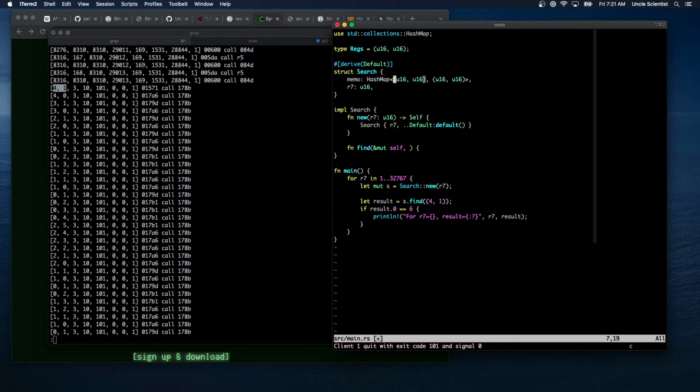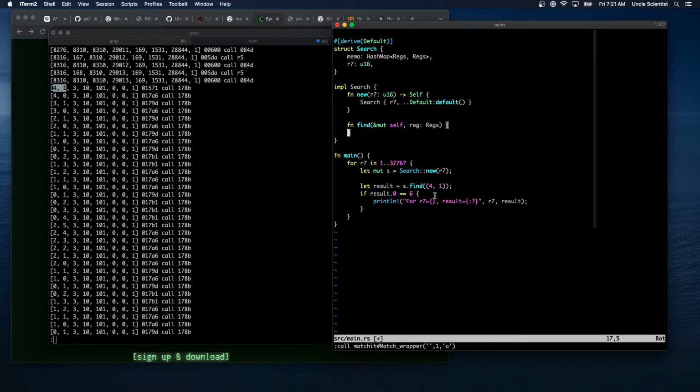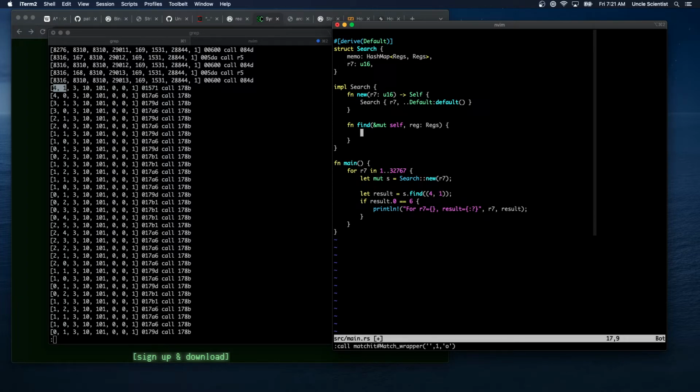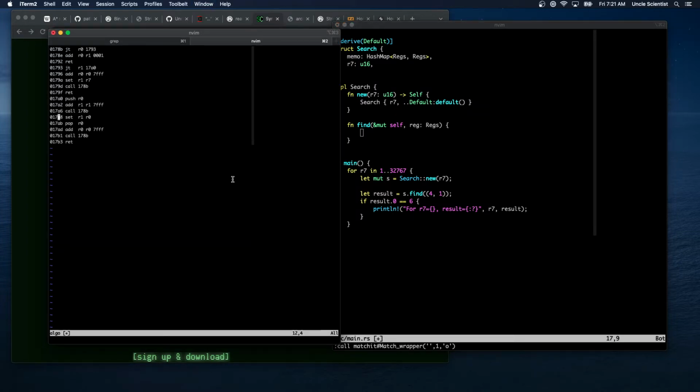That way, it's clear this is a map from a pair of registers to a pair of registers, and we'll just take in regs, right? And that way, reg.0 is register 0, and reg.1 is register 1, and it all makes sense. And now I've forgotten the algorithm. Here it is.